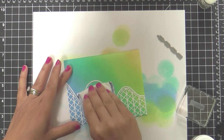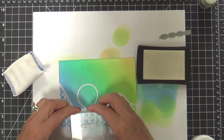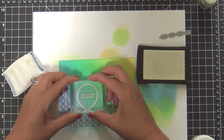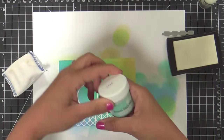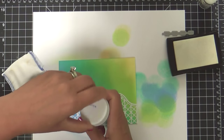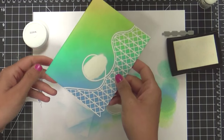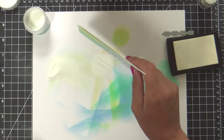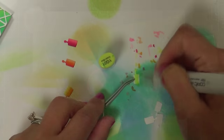Now I'm going to take my little magic powder bag and emboss a sentiment from the new My Sunshine stamp set. It says 'find your happy' — I thought that was so cute and fitting to go right inside the loop of that roller coaster. I'm going to emboss it in white using my Simon Says Stamp white embossing powder. I'll just tap off the excess — and I'll spill my whole bottle. But it's okay because I'm using my scrap paper, and I can funnel it right back into my jar.